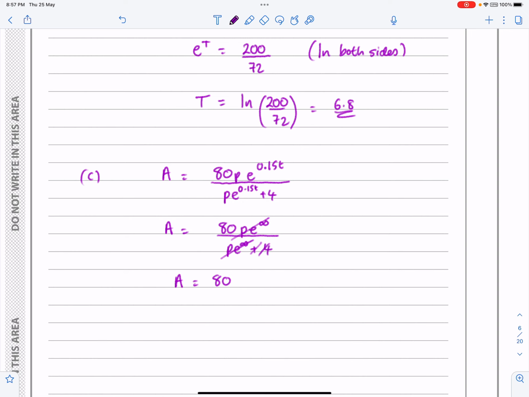So it's quite a nice thing to just get the opportunity to show you that. This is an area of the pond, and it was in meters squared, wasn't it? So let's put meters squared in there. You don't really need any of that in order to get that mark. If you just put the answer of 80, they're going to give you the mark for it. But just a nice thought process going ahead for that one. Okay, hopefully that makes sense.